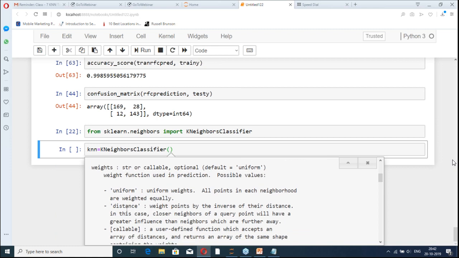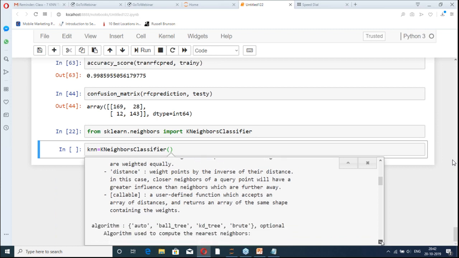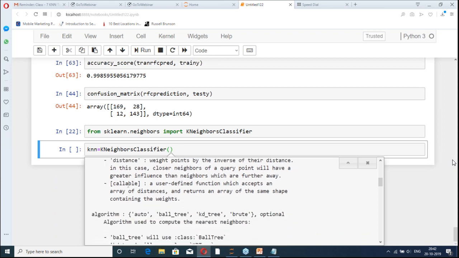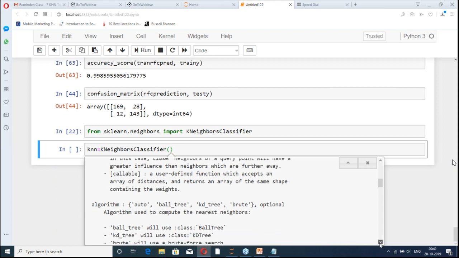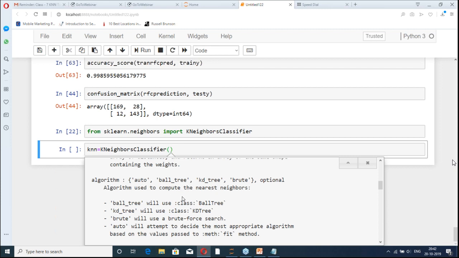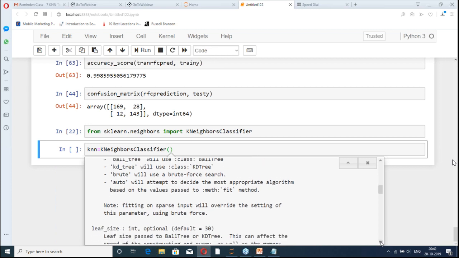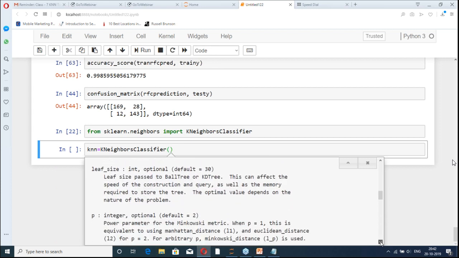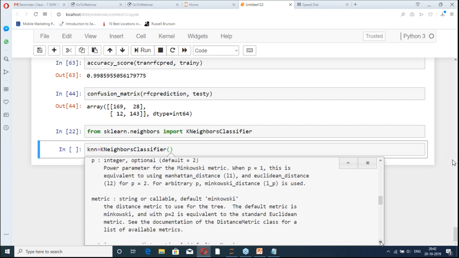And if you want to do the weighting on the basis of distances, you can use the distance option so that the weight would be inversely proportional. So the closer the data point, the more weight it will have; the farther the data point, the less weight it will have. Similarly, if you want to define your own function using which you want to give the weight, you can define your own function as well, right? There are different algorithms within the k nearest neighbor itself. We will not discuss them currently, right? So leaf size also we will leave as such.